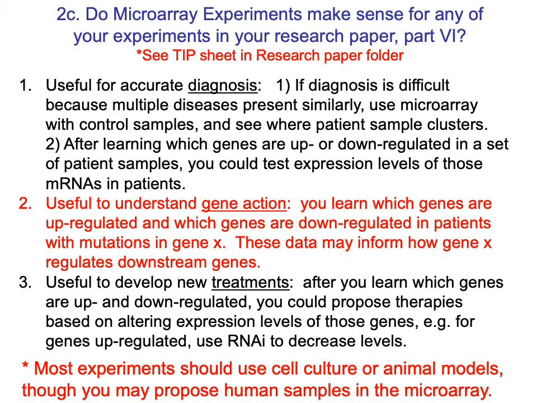Okay, so why would a microarray experiment be useful for accurate diagnosis? If you have a disease where diagnosis is difficult because multiple diseases present similarly, you could propose doing a microarray with some control samples and then your different patients and see where your patient sample clusters, right? If there's disease 1 and disease 2, and you can see what their gene expression profiles are, then you could take your patient and see if the patient's profile matches disease 1 or disease 2.